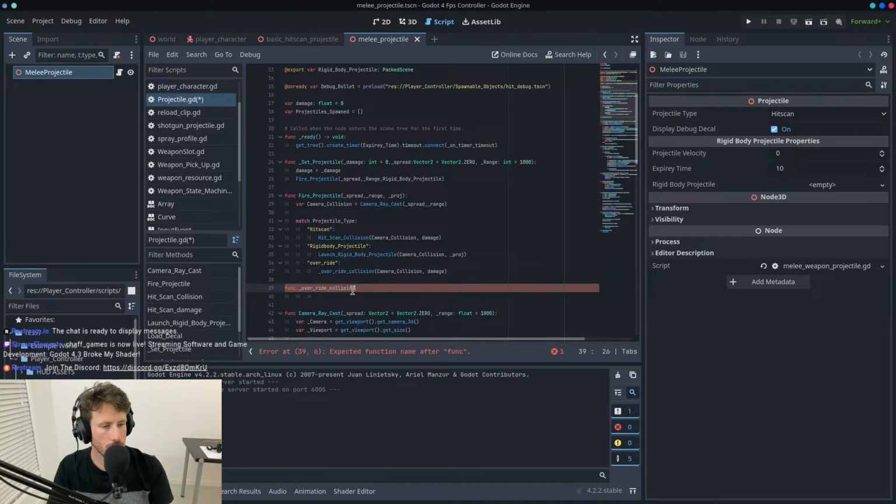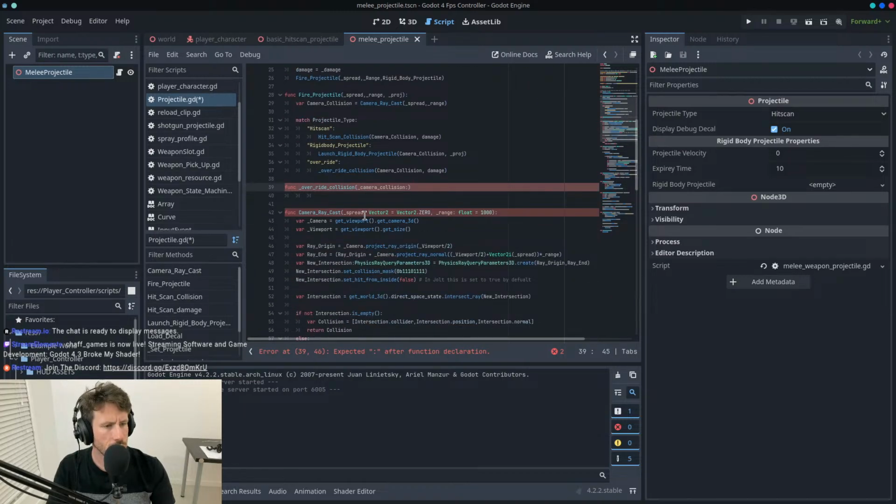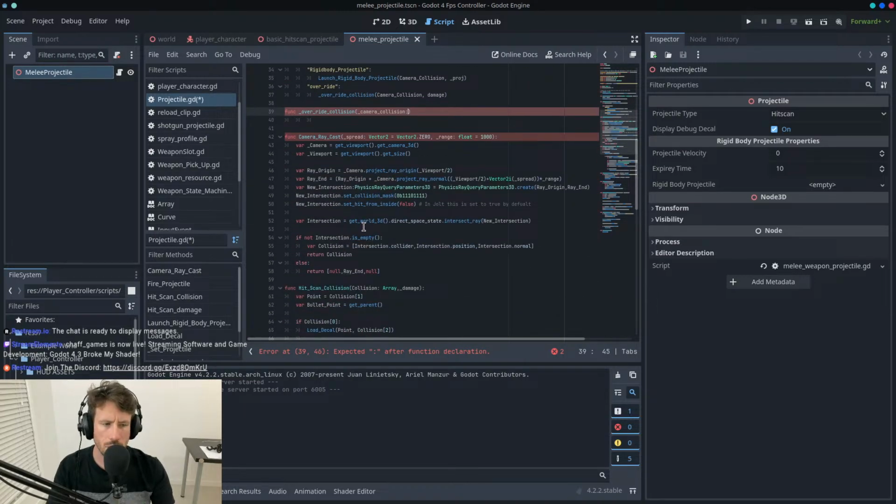So it's going to take the camera collision, probably put that. What type is the camera collision? Camera collision is not typed. It's got to be an object. It's an array. Okay, yeah, that makes sense. And the damage is an integer or a float, actually, I think.